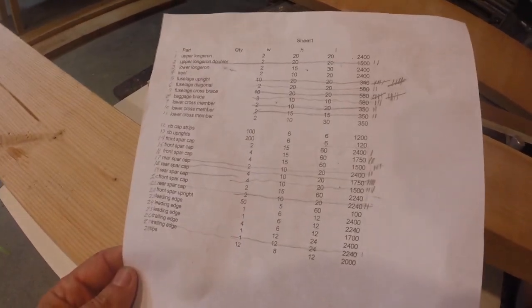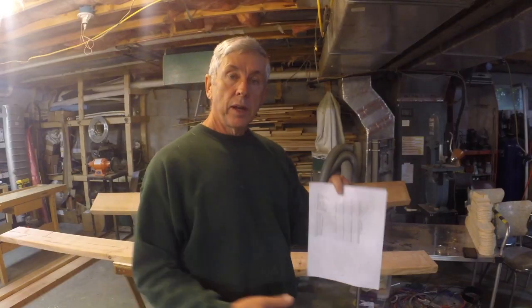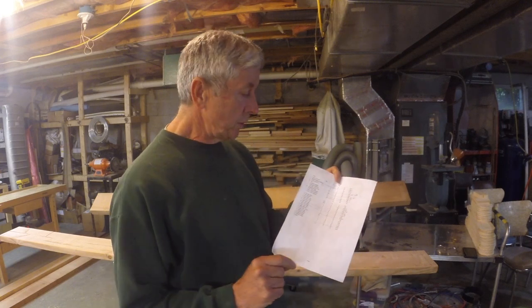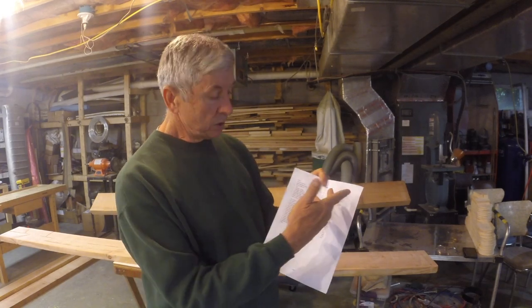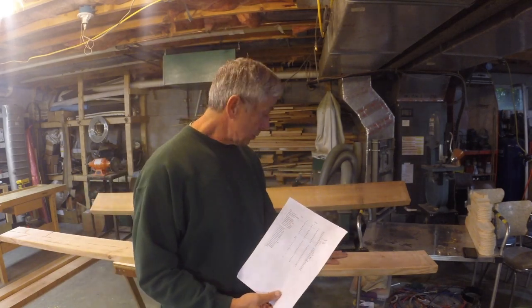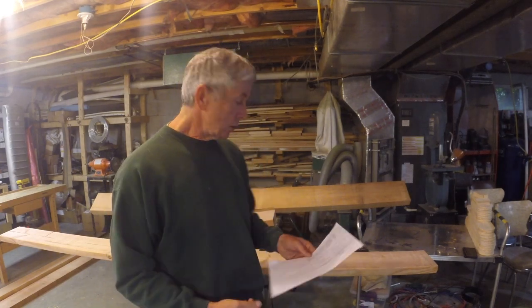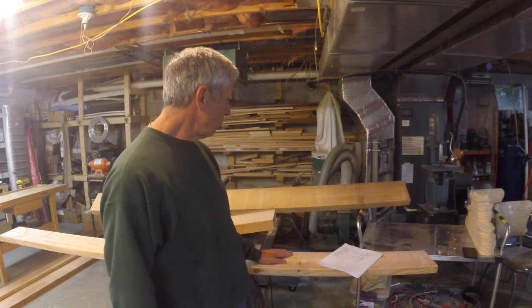One of the things you need when you start building is a cut list. And this is an example of a cut list that I made. I went over the plans and started identifying all the different pieces of wood that are in the plans and listing them out by the dimensions. Is it 1/4 inch by 1/4 inch? Is it 1 inch by 1 inch? And how long it is. And then I take a look at these boards I get locally and decide which pieces I can get out of any of those boards. You don't have to get a whole lot of pieces out of a $9 board to make up for a $110 board.